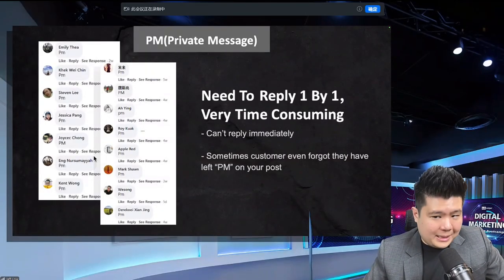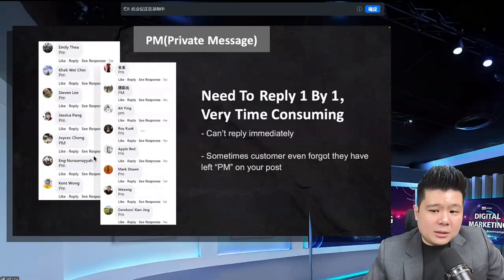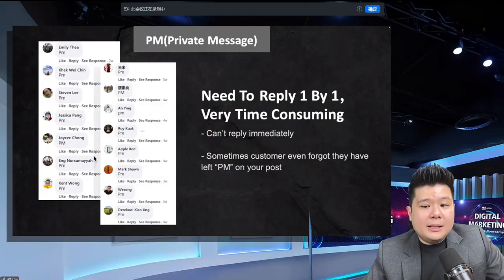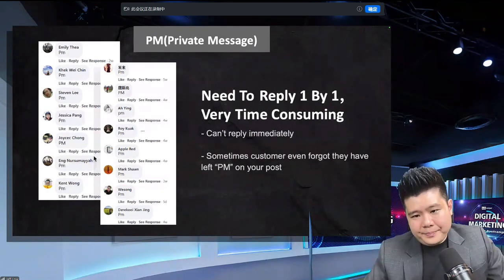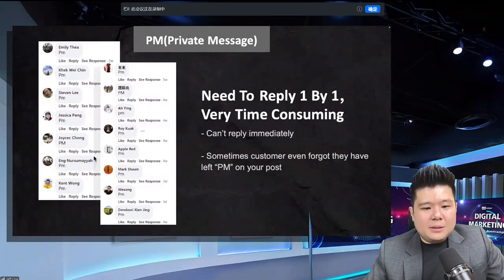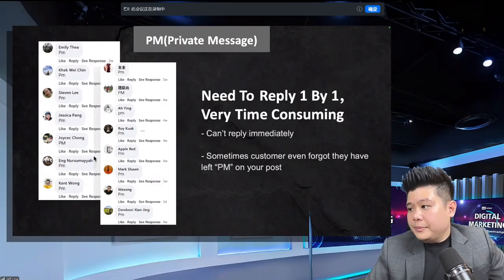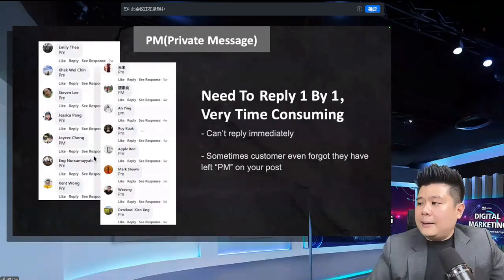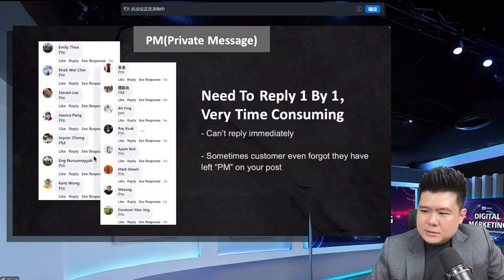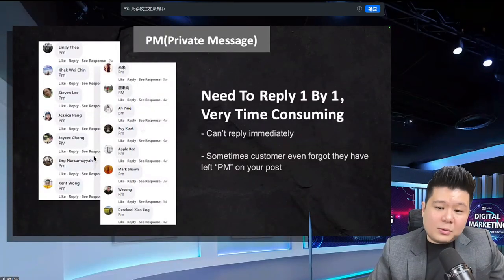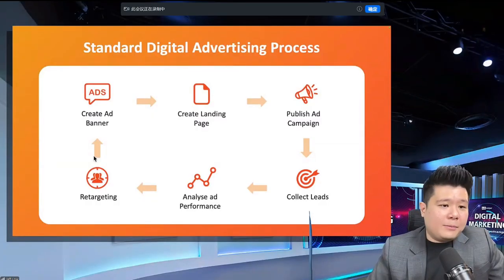But the most important thing you need to filter out is fake accounts, because fake accounts are going to spend all your money, and they're going to react to your posts and your ads, and you end up with your AI thinking that these are your clients. Now that's the worst nightmare. You end up spending more on your ads. And also private messages, like I said, even if you put in a chatbot, you still need to go through each one of them, and it's going to be very time consuming.